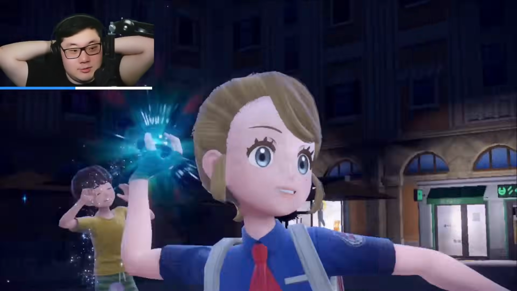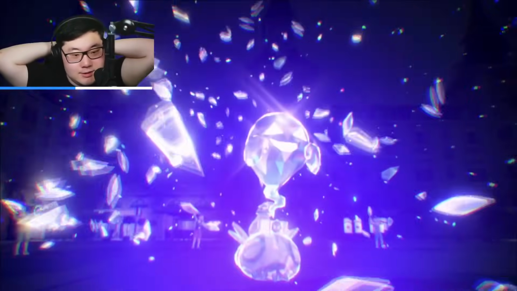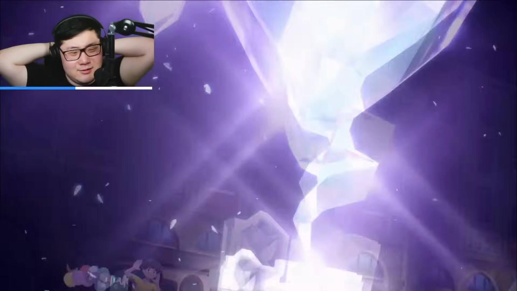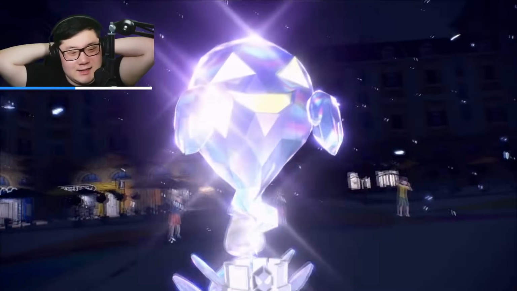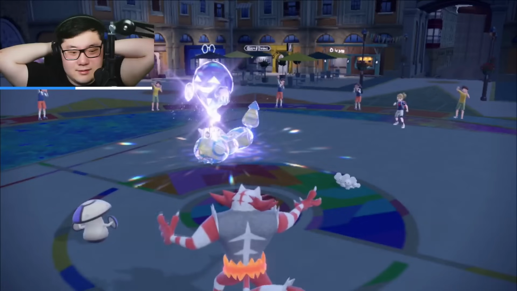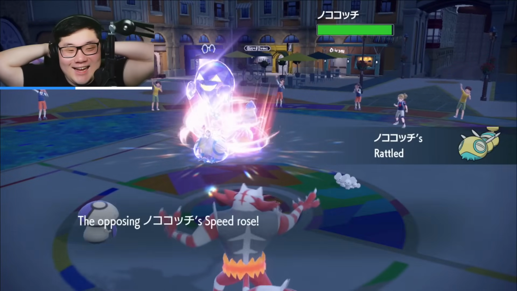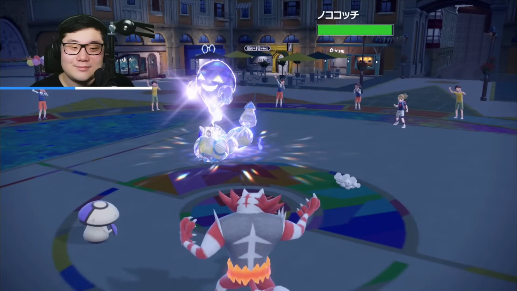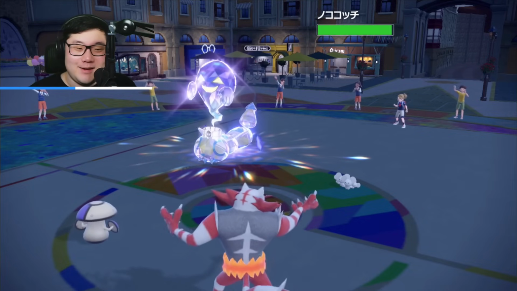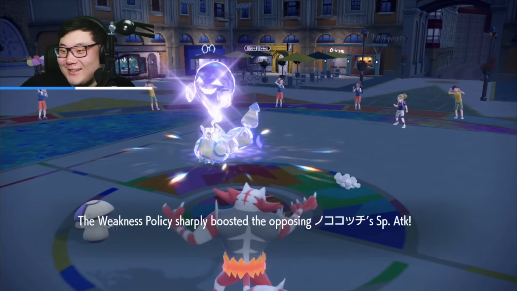Don't tell me this is some Stored Power. This is Tera on the Dunsparce. Tera Ghost. Okay, I don't know why they Tera Ghost immediately. Is this actually for Beat Up? Oh my goodness, it is actually Beat Up stuff. Okay. Yep, it is a Weakness Policy. The Dunsparce. Okay.